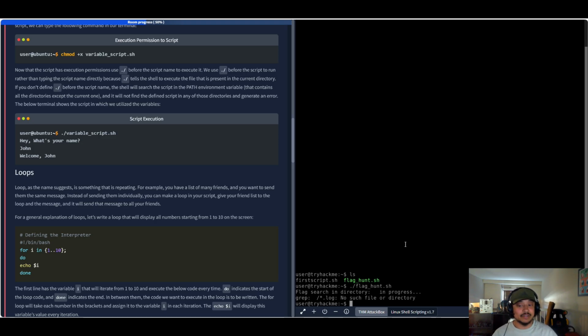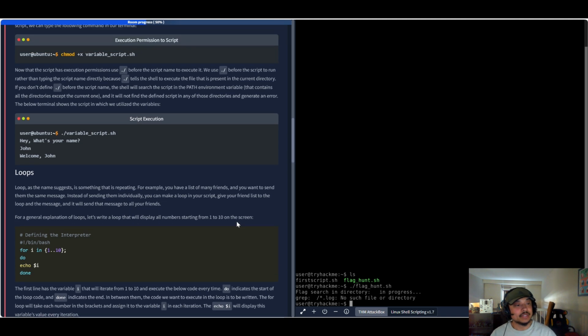It echoed back some stuff, and we'll be editing this later in this room. For right now, we can at least see it runs and it's saying, hey, flag search in the directory blank is in progress. Then it's doing grep and trying to find files with the extension of log, and it didn't find any in whatever directory.